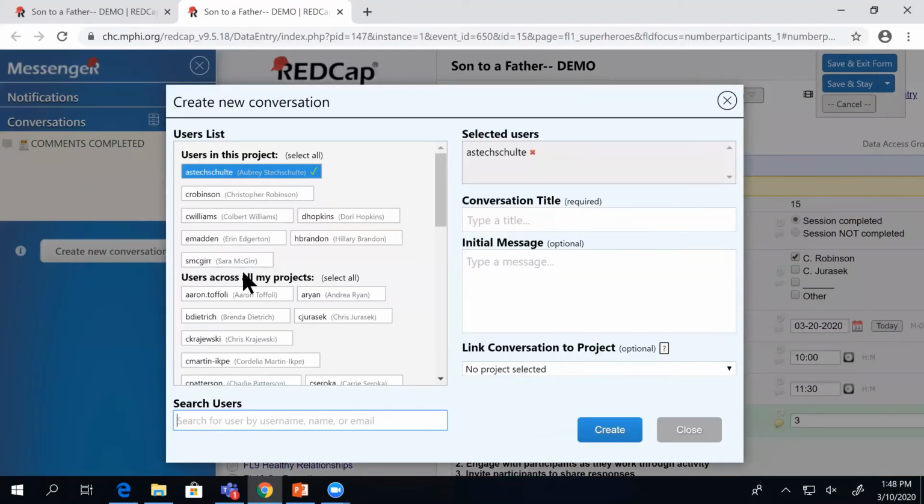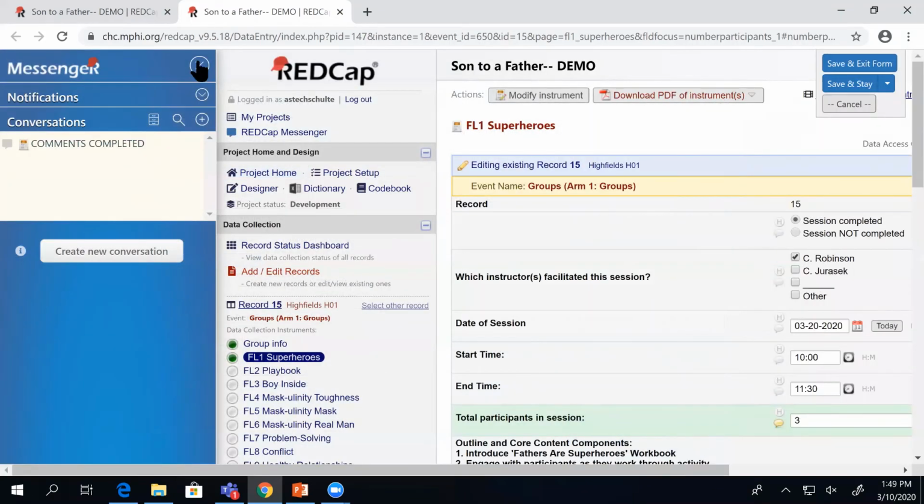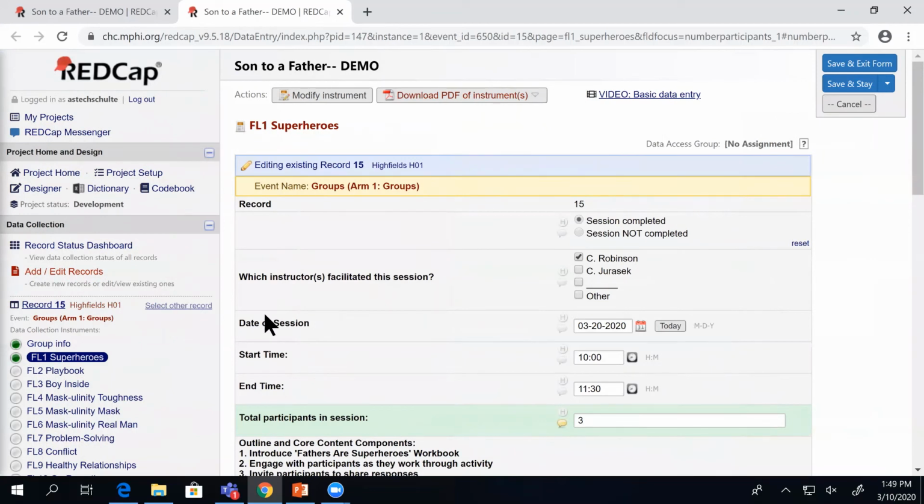So others on the project will receive notifications or prompts in their email and in the REDCap system to go and read your message. It works very much like other messaging systems that you use every day. You can choose which users will receive the message. You can give it a title. You can link it to your project. And then you can close out, exit out of Messenger. So please feel free to use it to message Erin with questions as well if you wish.